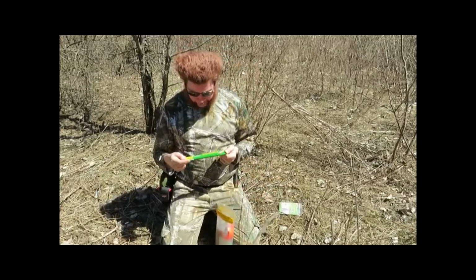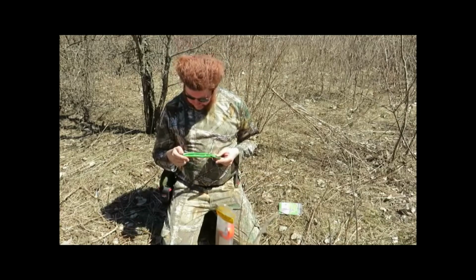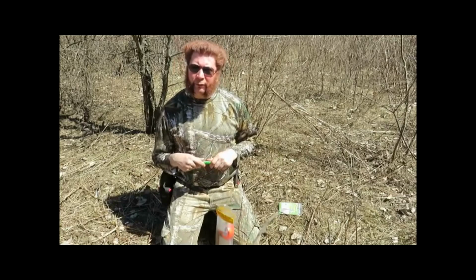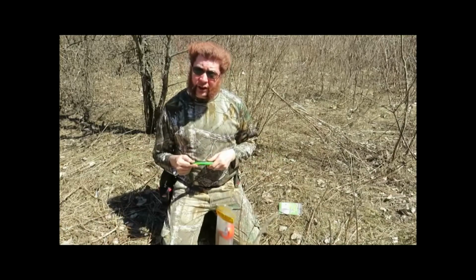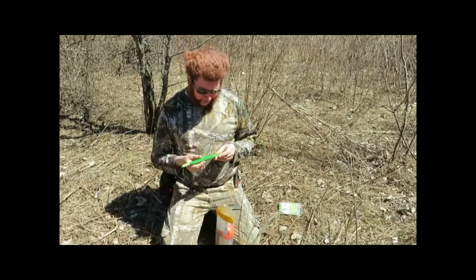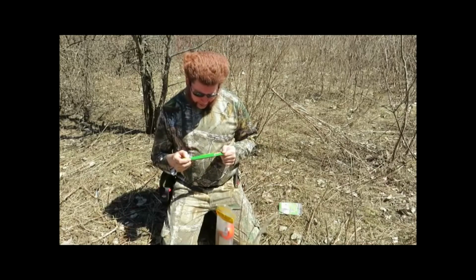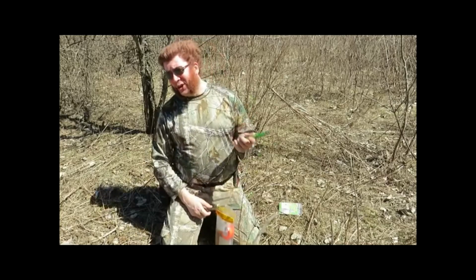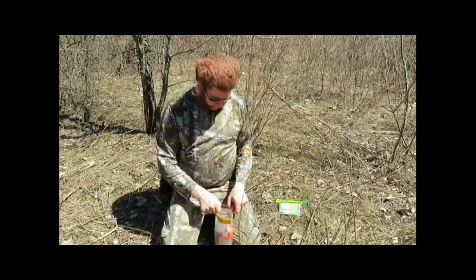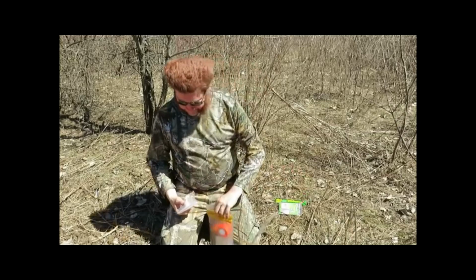Light stick. 12-hour light stick. Yeah, I got a bunch of these for camping before, for all the kids that were going to be there. Not one of them worked. Not a single one of them actually worked. Now, I did get them from the dollar store, not from anywhere decent. But it's such a beautiful day out. There's no way I can actually test this where you could see that it actually works. So, might have to do that at a different time. Because it's just so nice out here right now.